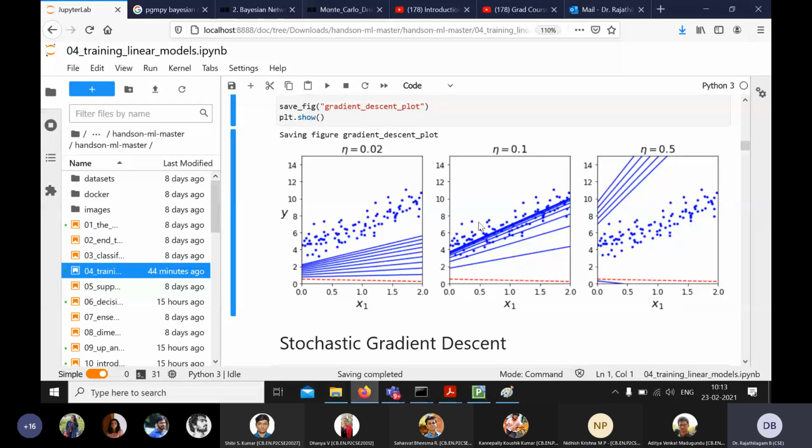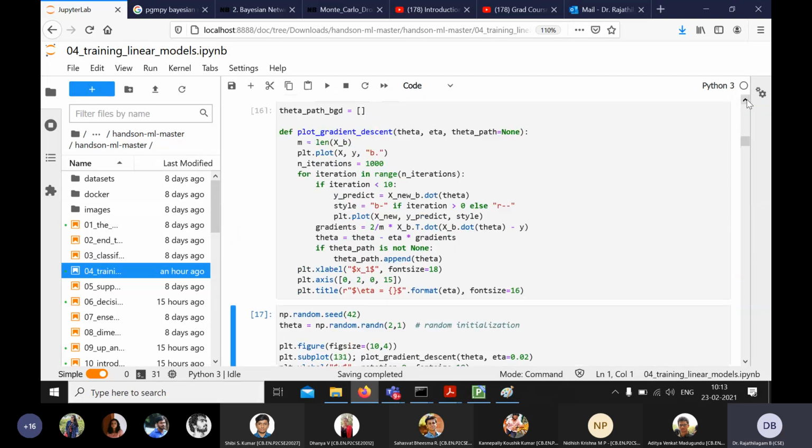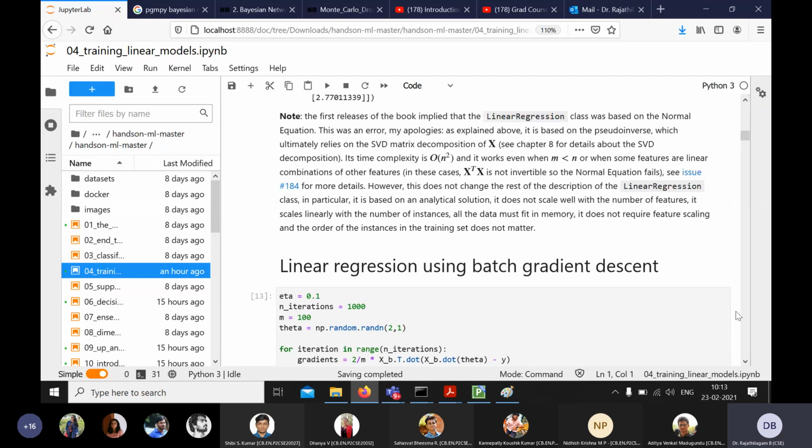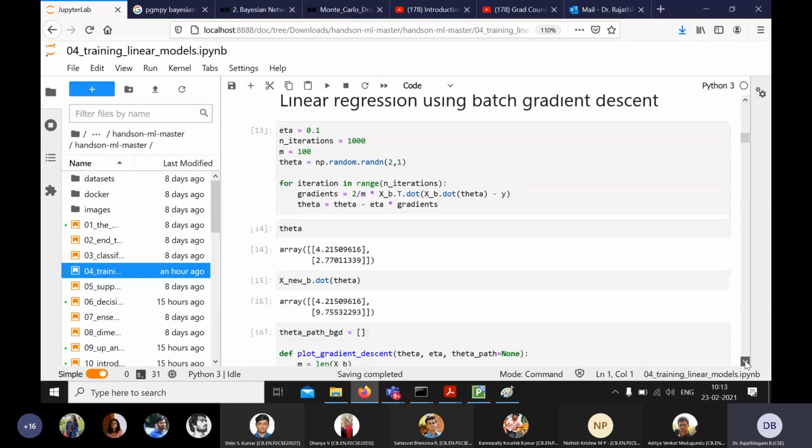In the second block, for eta equal to 0.1, you have reached the trend in the data. But if the lines move away from the data like this, again the error is going to increase. So you have a parabola, something like this, a U-shaped parabola. If you want to plot the error, you call that gradient descent. So I will show you.